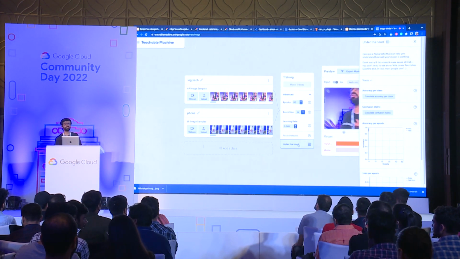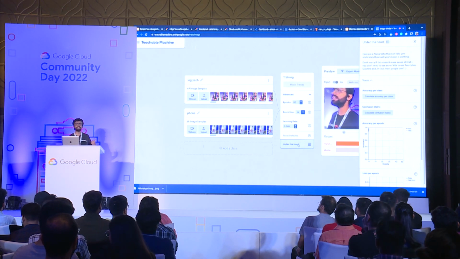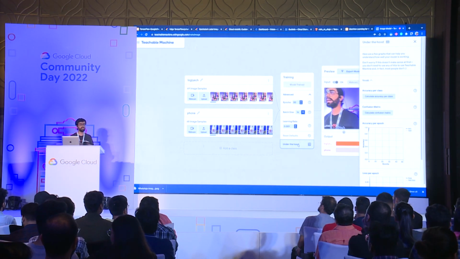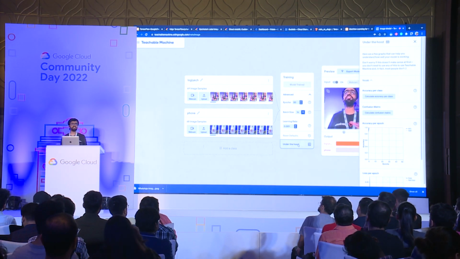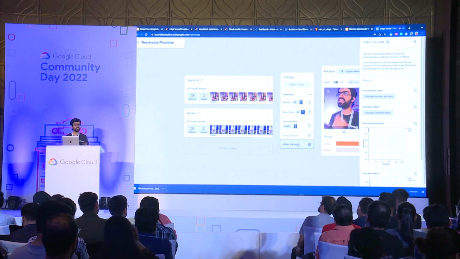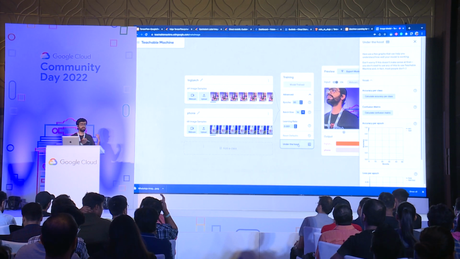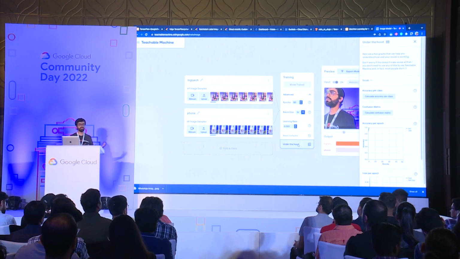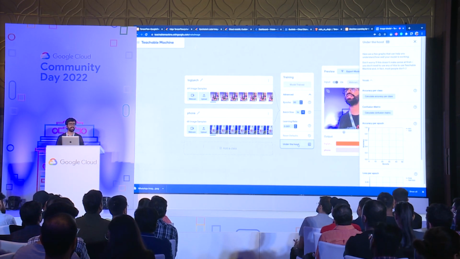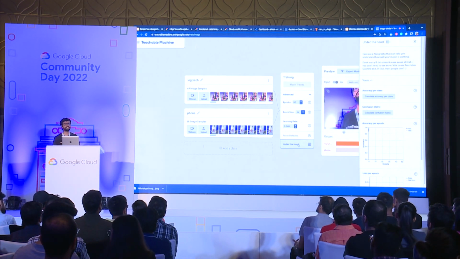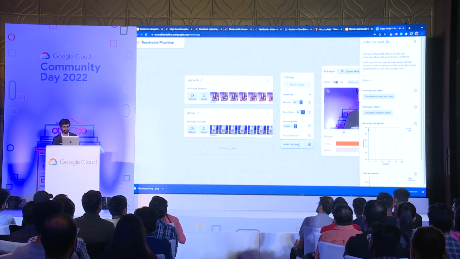So this basically showcases that even if you don't have any knowledge of machine learning, you can still create machine learning models on the go, right? So I hope that answers some of the questions. Of course, it's still not giving you a full-fledged way of tweaking each and every parameter of your neural network, but it still gives you enough to tweak some of the things. So this is primarily meant for those developers who are very new to machine learning and still want to create a machine learning application on the go, probably at a hackathon or as a proof of concept.